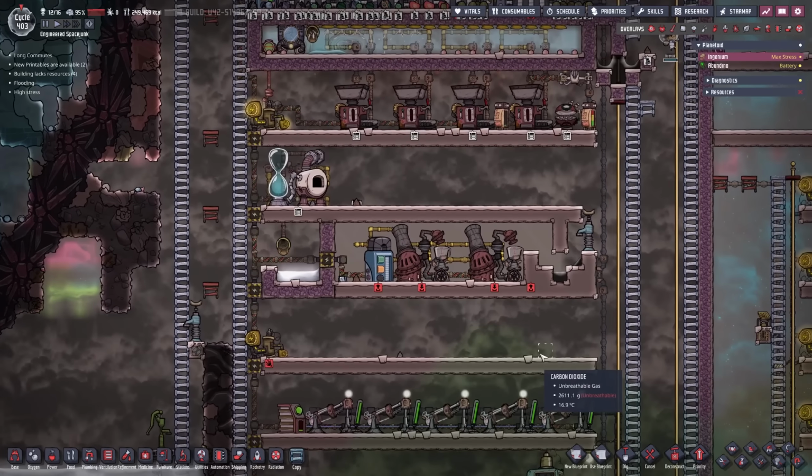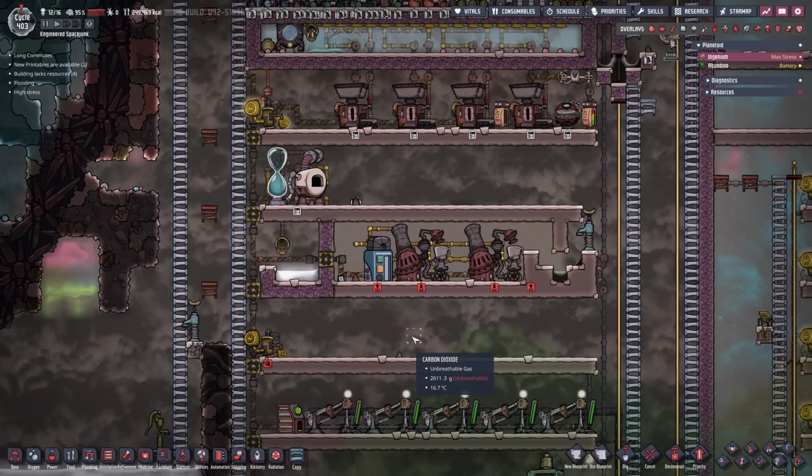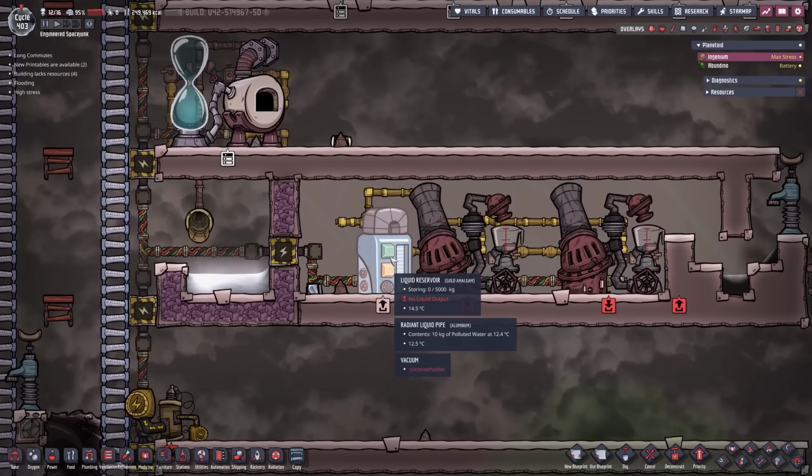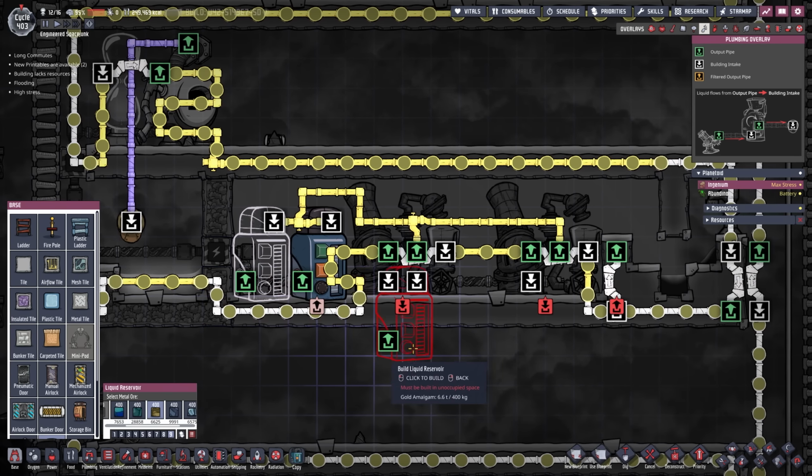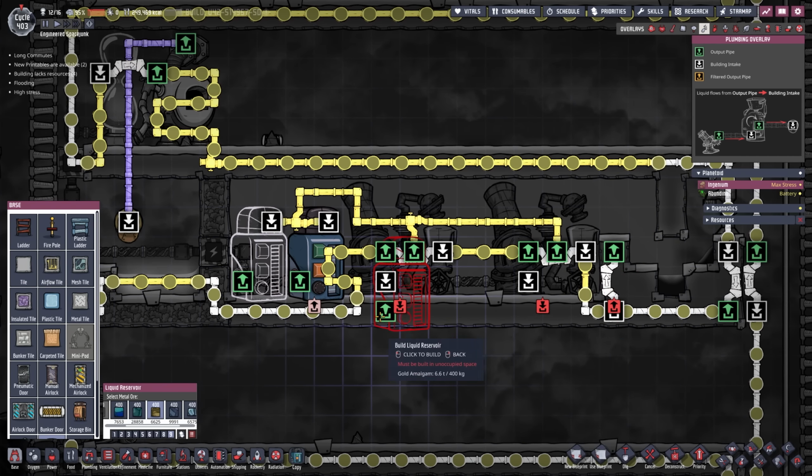And then what we will also do very shortly is we need to build some sort of a relaxation room. Probably not only here on Ingenium, but also on Abundino. So our dupes are a little bit more happy. But for right now, all we need is a liquid reservoir that we're going to plop right there. Because all this here is built, the water is flowing exactly as it should flow.